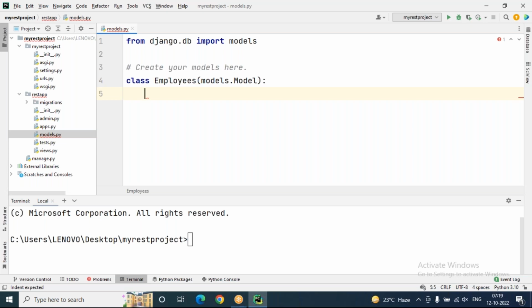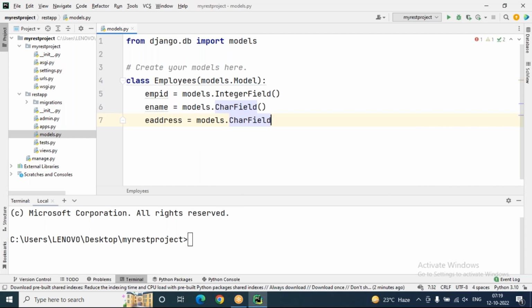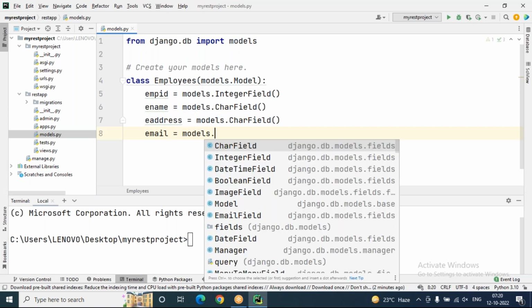So this is the way to create a model class. Class Employees(models.Model). Here I'm creating eno: eno equals models.IntegerField. ename equals models.CharField. eaddress equals models.CharField. And email equals models.EmailField, like this.